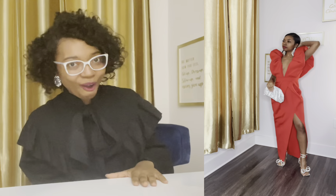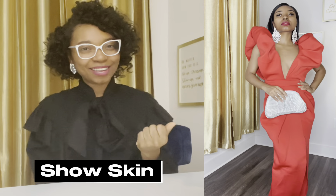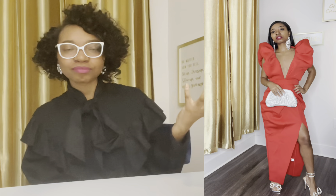I would rock a bold shoulder any day. Love the ruffle details, the deep V, and the high leg slits — this girl is giving it all in one fit. Another technique for boldest: showing skin, being grown and sexy. It's a night-out look, especially with your man or your girls — you're grown, you're sexy.